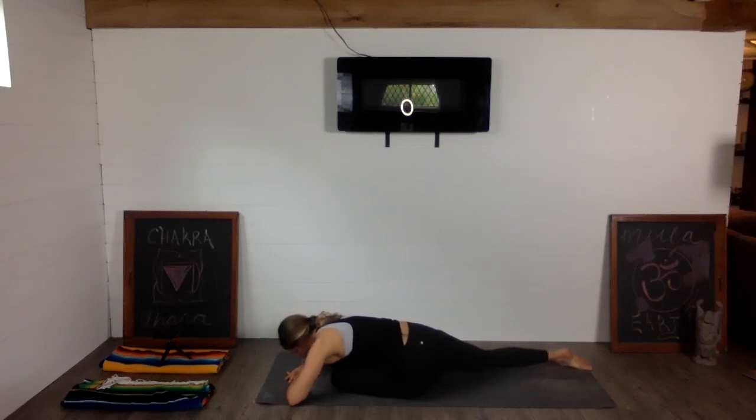So if you can roll that right knee down towards the mat, right hip down towards the mat. Three deep, deep belly breaths. Long and slow.